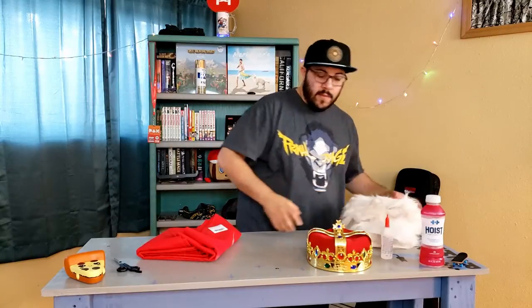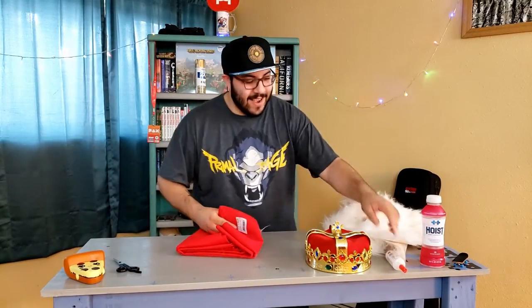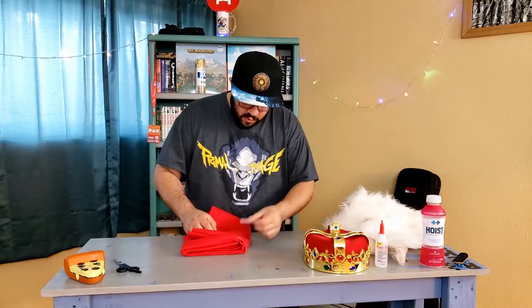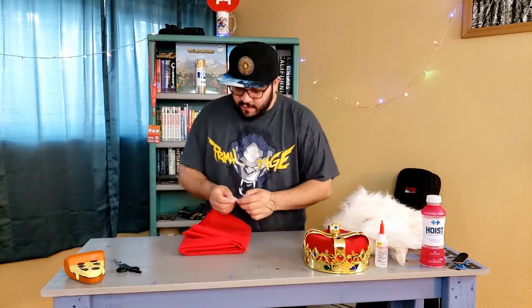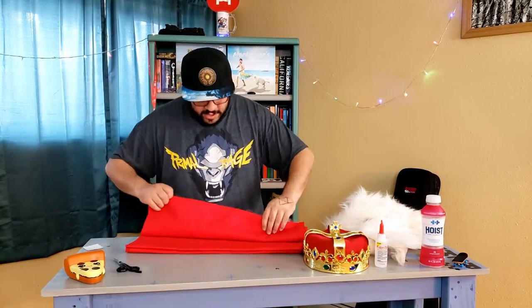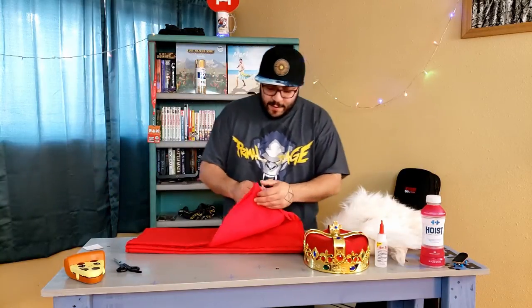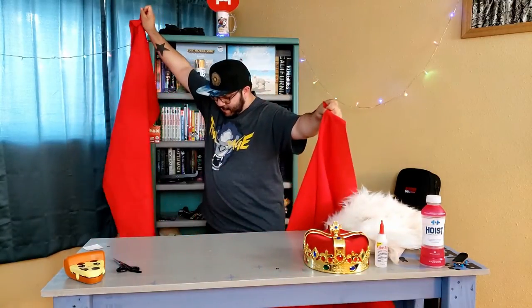So, as you can probably tell, we're making a king's cloak of sorts. This is full of the fuzz that's been falling off of that. This is going to be interesting. I'm going to have to do a lot of cleanup after this, but basically I'm trying like hell to make a cloak for a video.